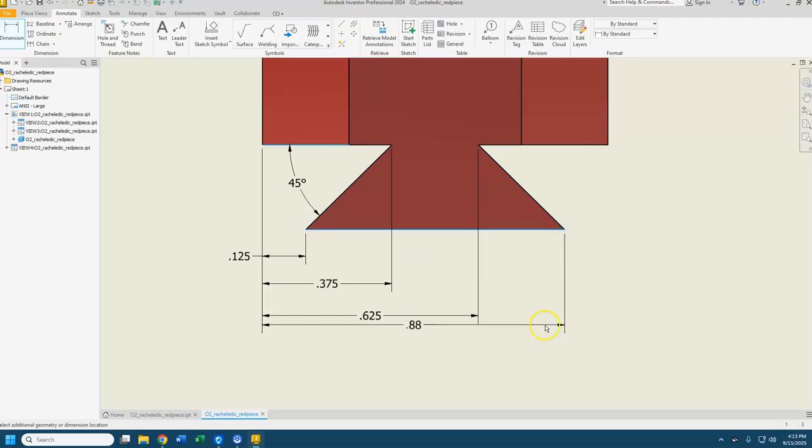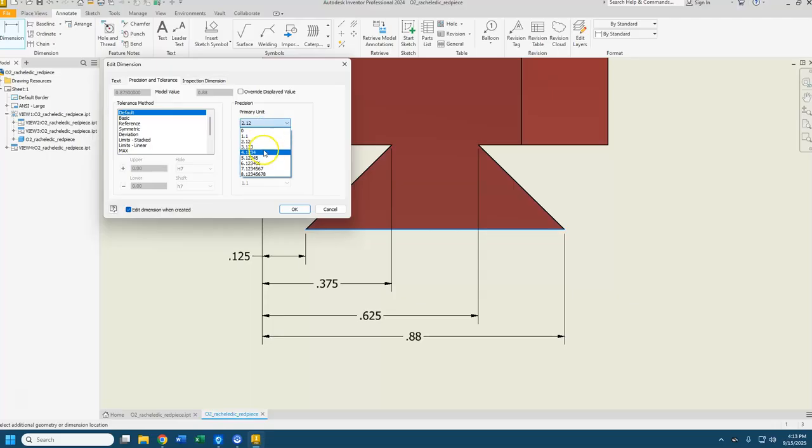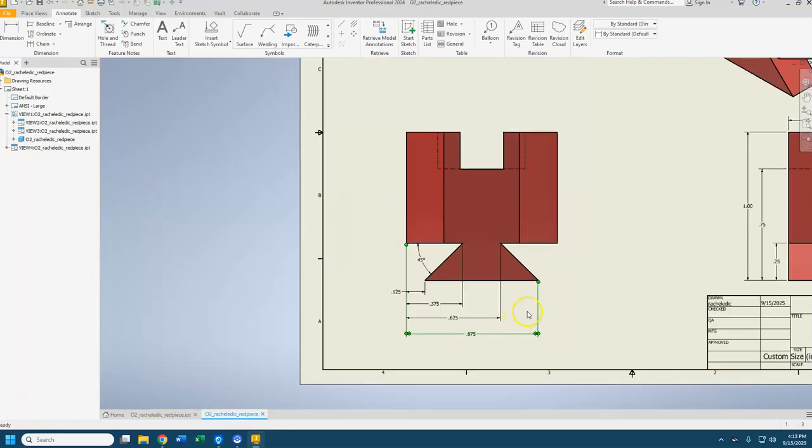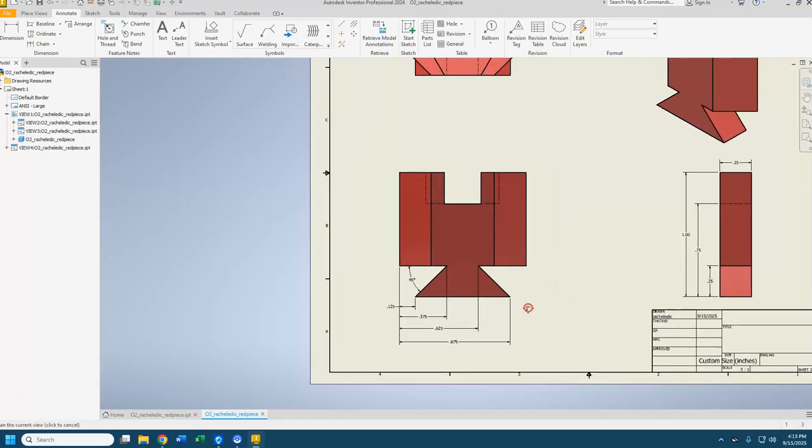And 7/8. These ones look a little bit closer together, so I'm just going to bring this out. There you go. So that way they're consistent. That looks like what we need on our front view.